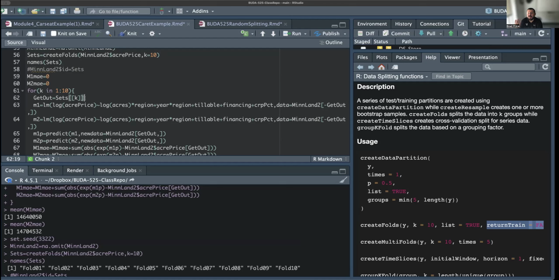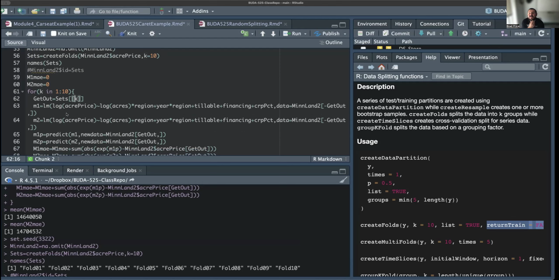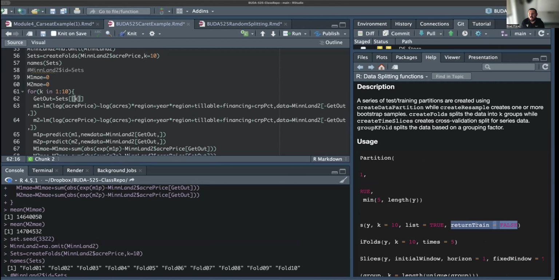All right. So when we run that, this is doing the for loop to define what observations go where. This is doing that for us. So this is defining the observation numbers. And this is defining the test set, not the training set, because by default, return train equals false. So we come in here, we run it again.